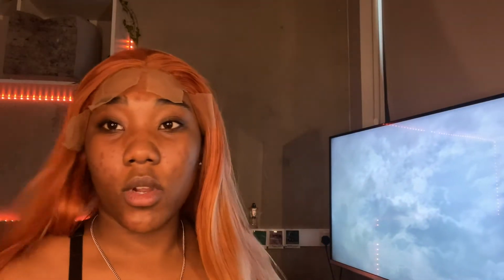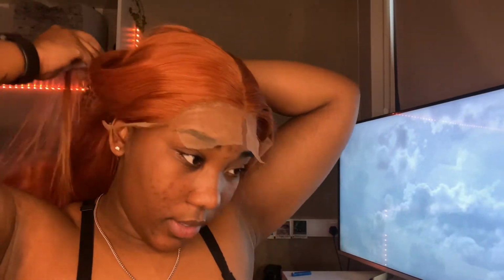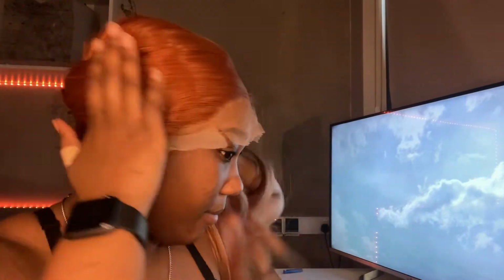We're gonna focus on one side at a time. So now that this is glued down partly, I need to get clips for this, and I have them. I just can't be bothered to go get them. As you can see, the ear tab isn't all the way glued down.